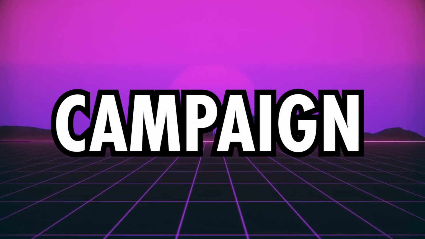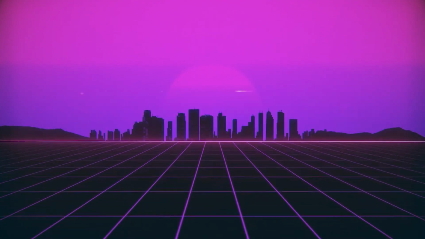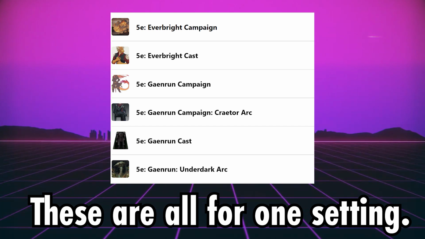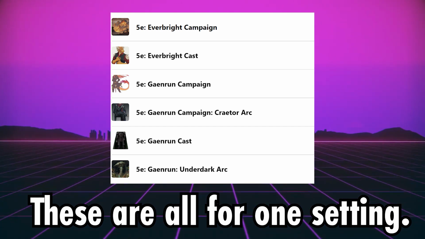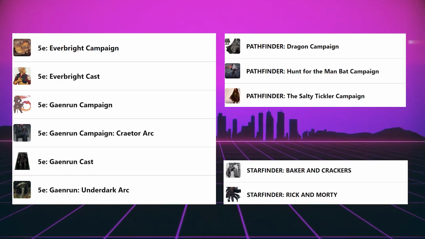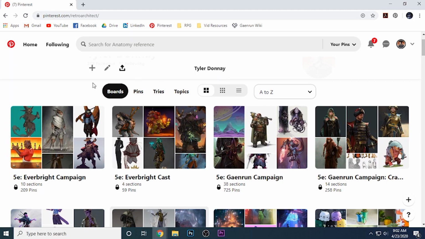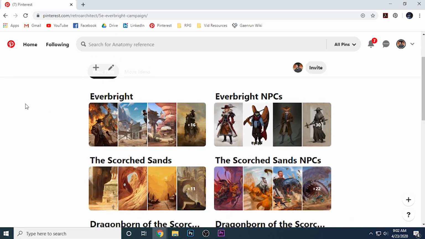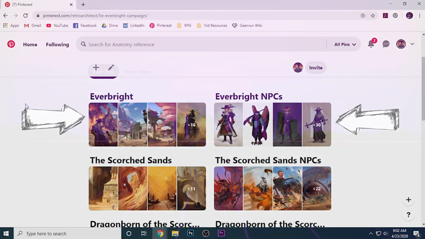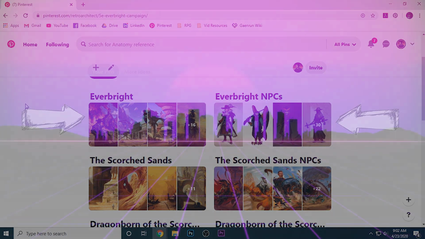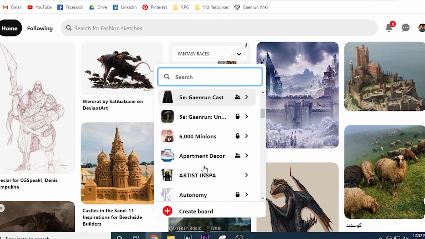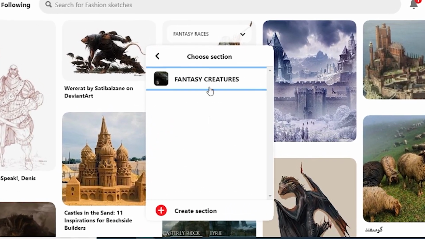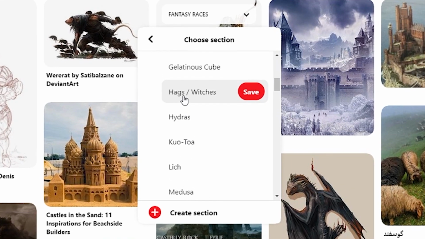As for my campaign boards, I have 6 for 1 campaign. I promise this is good for my mental health. I also have 5 more for games that I DM'd or played in previously. I separate most of my campaign boards into settings and NPCs that would inhabit that setting. You're free to organize your boards however you like, and that's part of the fun. I've been at this for a minute now, and I've worked out how to best organize things for my own personal use. So start a board and start pinning.